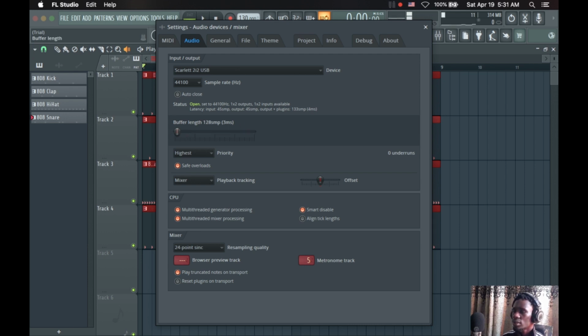Let's use 128. 3 milliseconds, guys. 256. 6 milliseconds, okay? So guys, generally speaking, I do tend to work with 512 when I'm producing, even when I'm recording at times. But when I experience some kind of latency, I do go down to 64.